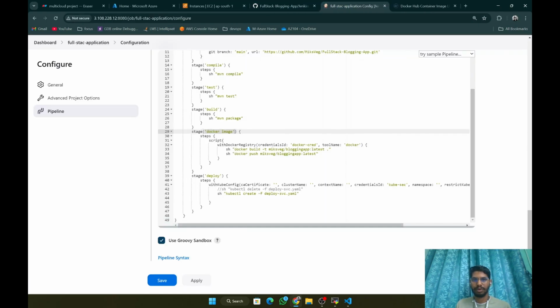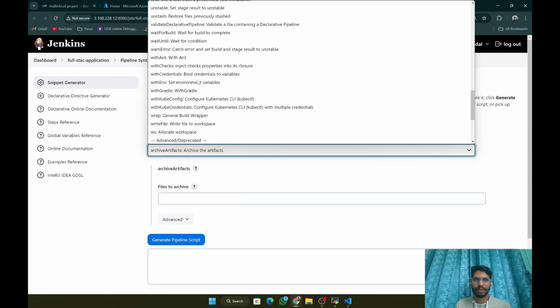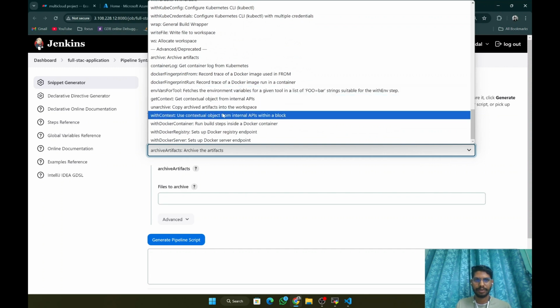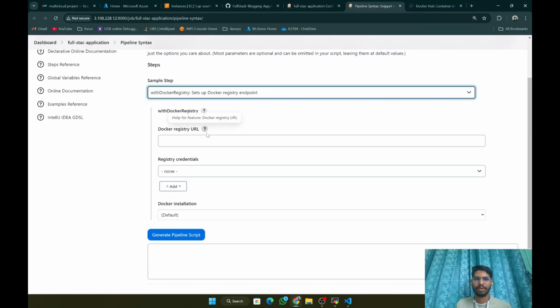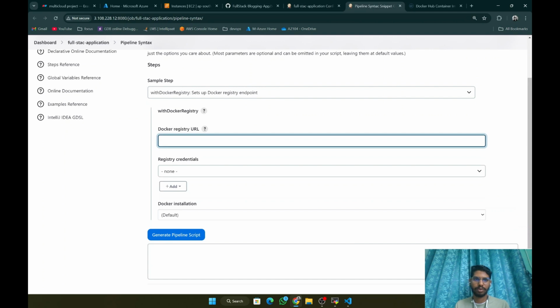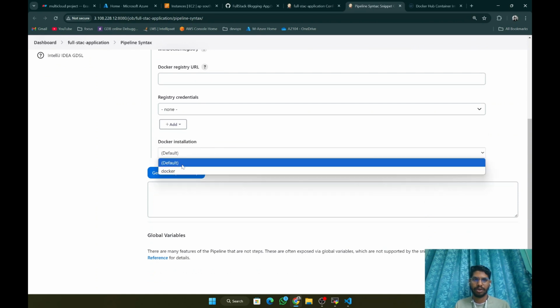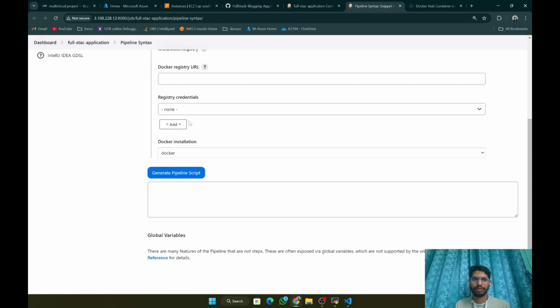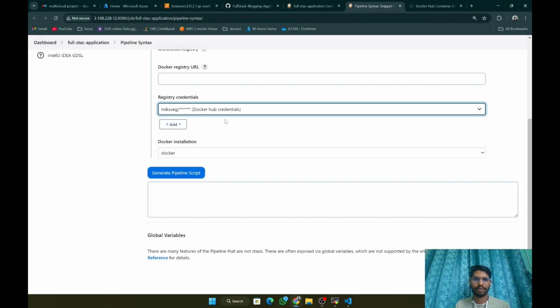Now, how did I get this? Let me go to the same pipeline syntax, and with Docker registry, here I will give the Docker registry URL, but I don't have any URL. Docker installation will be from Docker. Registry credentials will be this one.